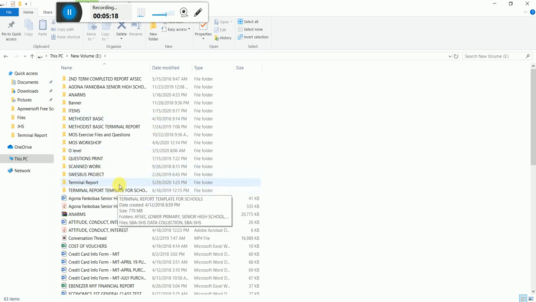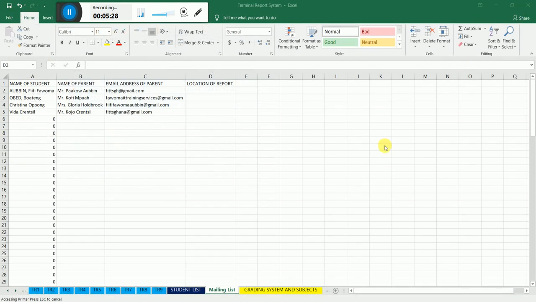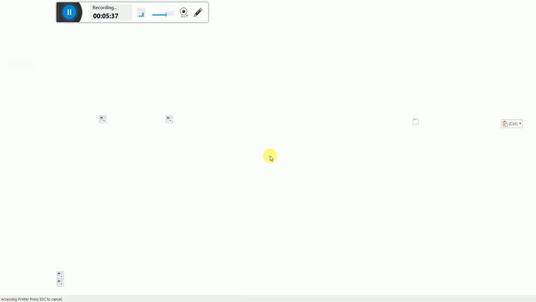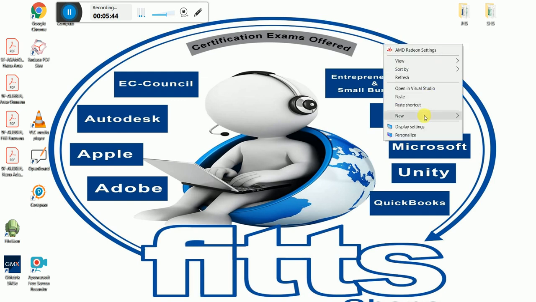Where is it? Terminal report. Yes. So they are here. So I've got 4 of them. Then I'll go to my desktop, Windows D, to quickly get to my desktop. Okay, let's see what's happening. Good. Then I'll come in here, create a new folder, and get the location of the folder. This machine is really slow.